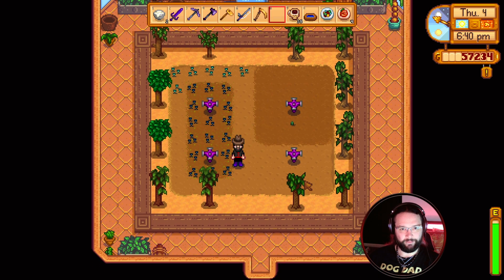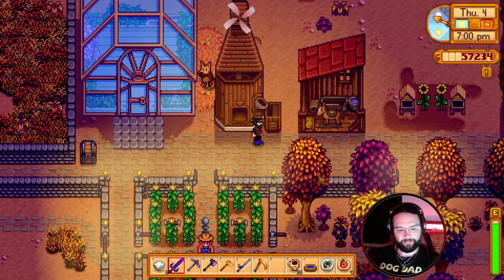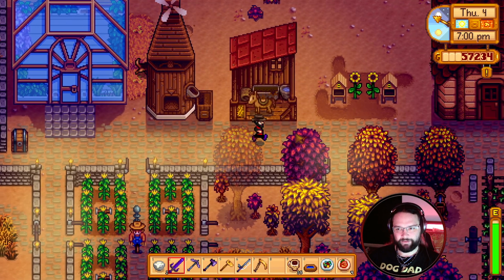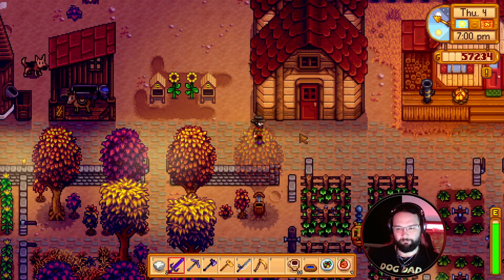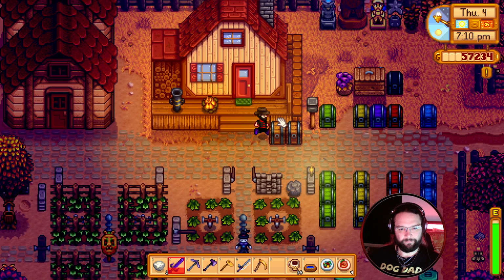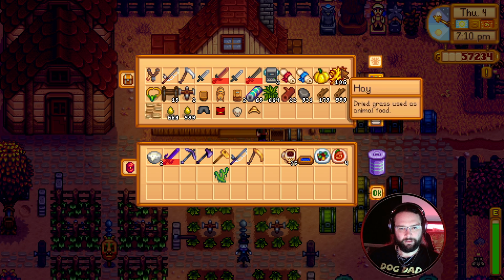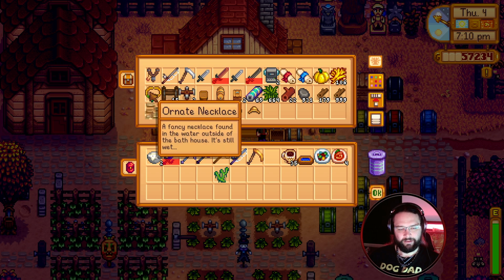And then that should get everything watered. Oh, this already counts as... Fair enough. Right, now we can go to bed. Got the sprinklers and the algae just to drop off. Yeah, it's a mega early night for us. I'm fine with that. Sprinkler can go in there, because why not? Yeah, 106 hay back there.